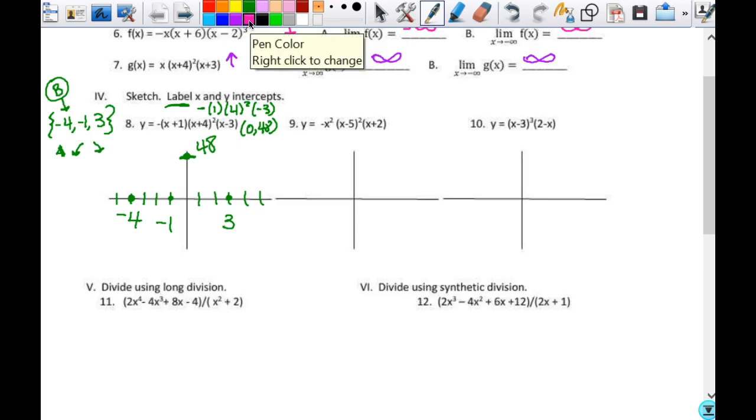And let's see, I gotta look at this again. My end behavior here is even, and it's going to start down like that, and I have a bounce, so I can't forget to bounce. I'm going to come up, bounce at the -4, go back down, come up. I'm going through the 48. It's not necessarily a maximum, and then come back down like that.